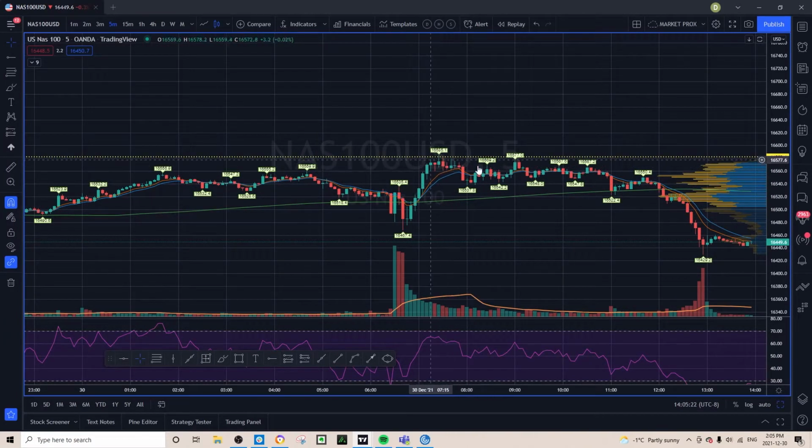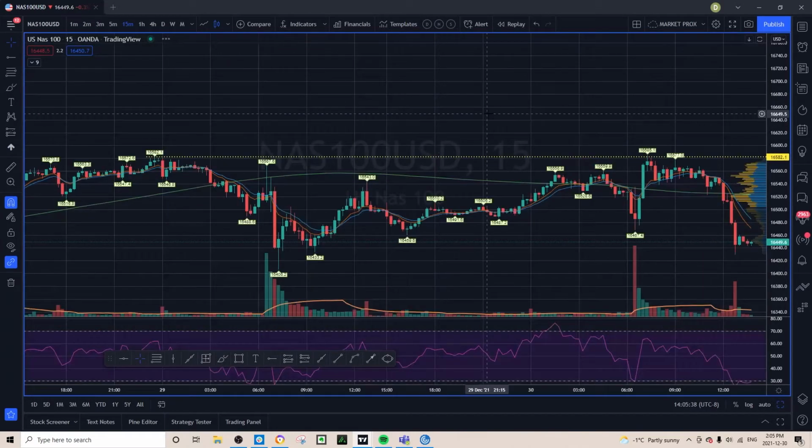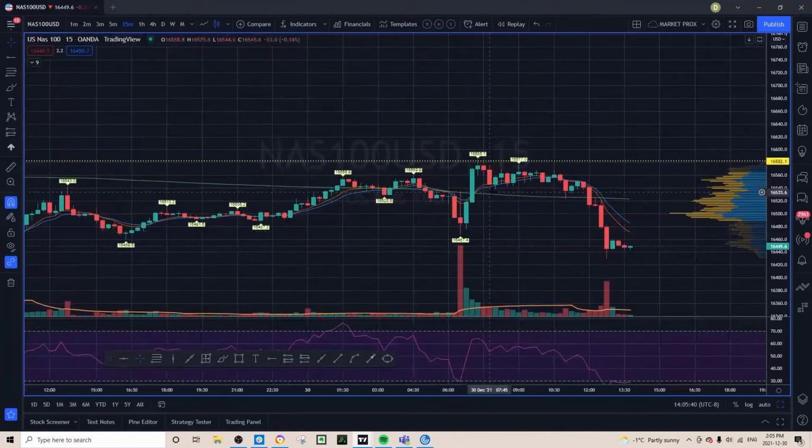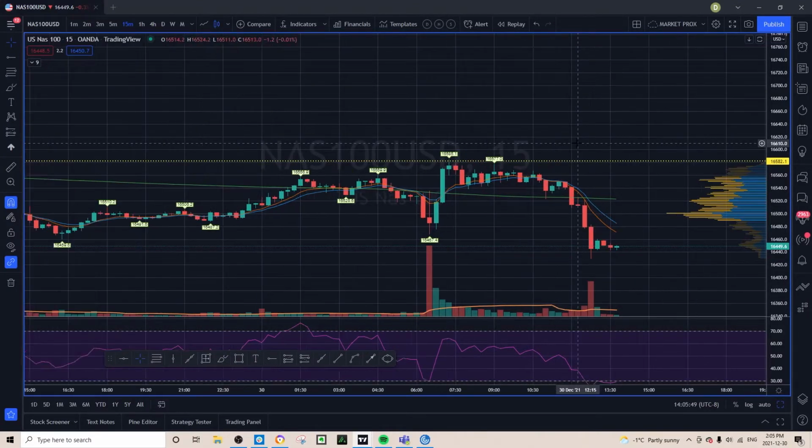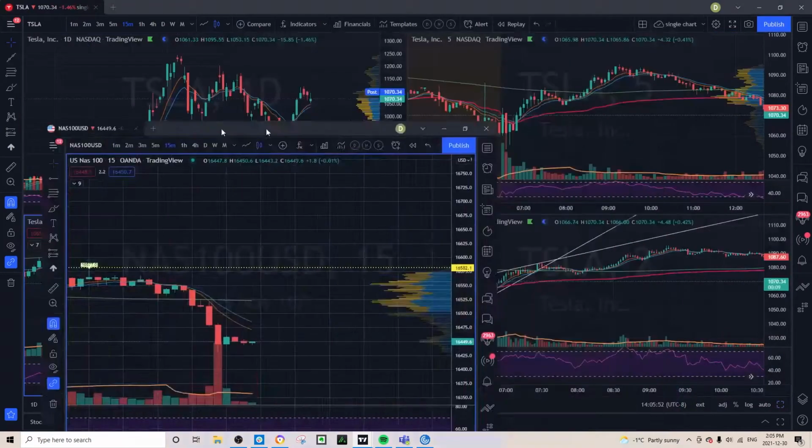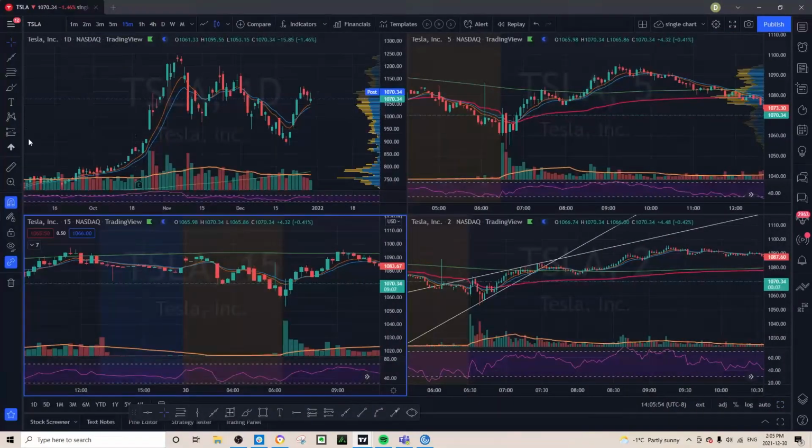As soon as I see a wick above a level, especially on NAS futures, and then pause, I want to look for shorts. The futures seem to commonly test and break a level on low volume, only to reverse. Here, 5-minute, as I said, is a bit extended. 15-minute, as I pointed out, is also looking like we could need a higher low before we break this high of day, if we were going to have that hourly and daily strength, looking for the higher time frame bull flags. So that's the background of the setup.